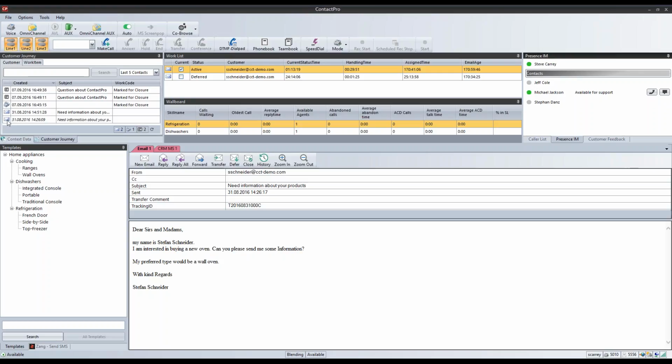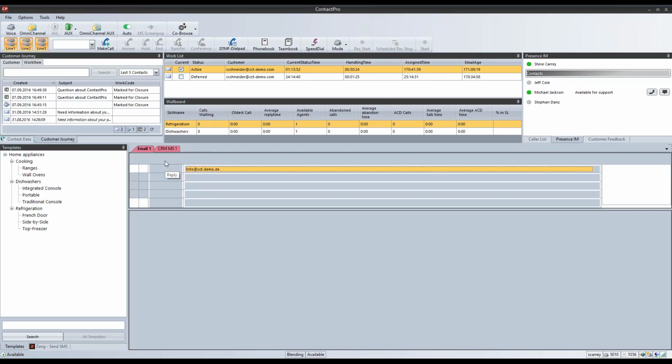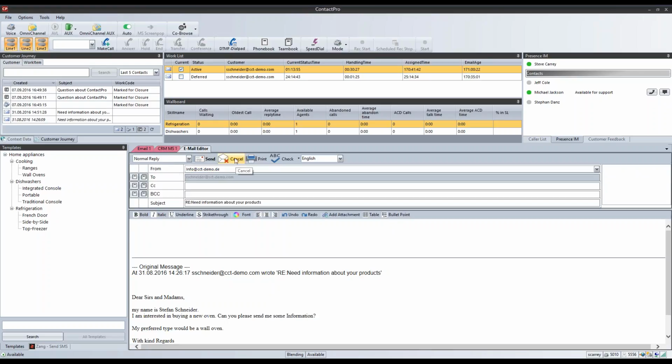In the center here, you see the work list. So at the moment, this agent is working on an email. The agent gets the real-time statistics, like what is the current status, what is the handling time, how long is that email assigned to him. He has already clicked on the email, and the email body is presented to him. So you see the email body here in the center of the screen, and we provide the agent all the resources to respond to that email. So reply all, forward, transfer, all these capabilities have been provided.